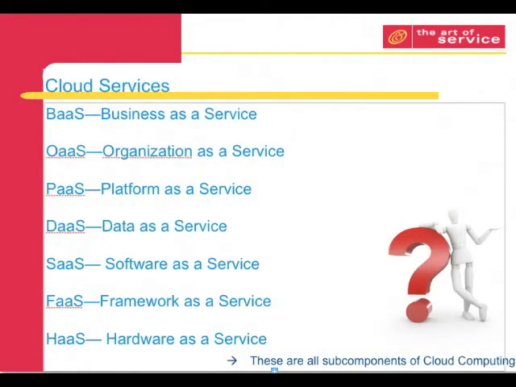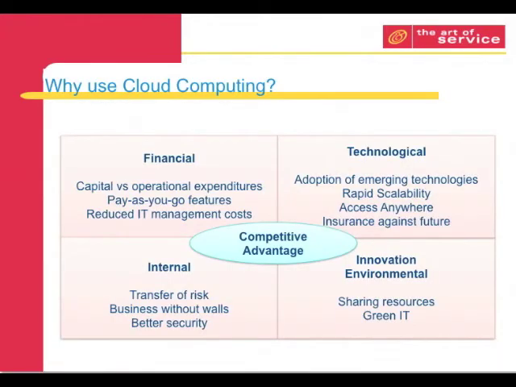And then when you look at all the four-letter acronyms within cloud computing, I even heard somebody say the other day, it's an everything as a service provision. So it really doesn't matter what you do. It's a train of thought. It's a way of looking at it. Do you provide this as a service, or do you provide the products that support the service? What is it that you do? So the SaaS, software as a service, PaaS, platform as a service, those services can be sold to clients. You can subscribe to those services. All that is part of a cloud delivery.